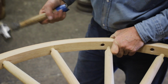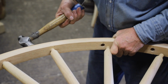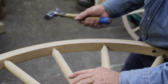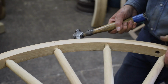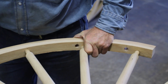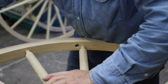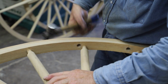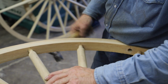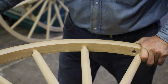Well, the spacing on the ID 36.5 is measured out at the shoulder distance of the spokes at the base of the tenon, not the tip of the tenon. The tip of the tenon is going to be at the 39.5 inch. So the ends of the spokes are too wide for the inside diameter. That's why we have to pull the spoke into place right here to make the OD of the end of the tenon fit the ID of the fellow.